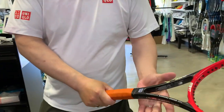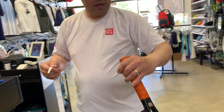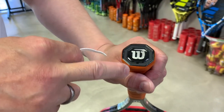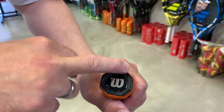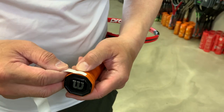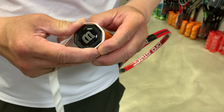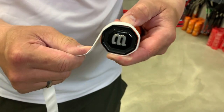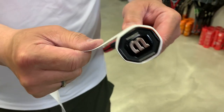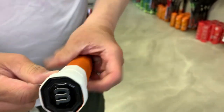Okay. So there's your leather. The Pro overgrip here. I'm looking to see where I started. So since I started the leather grip there and it came back around over here, I'm going to start it on this side. So it's a little flatter, and I'm gonna even it out a bit because it's gonna overlap right back there to there, right? So now I'm gonna do my thing here.